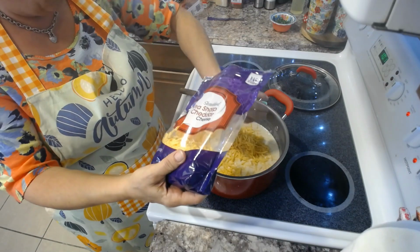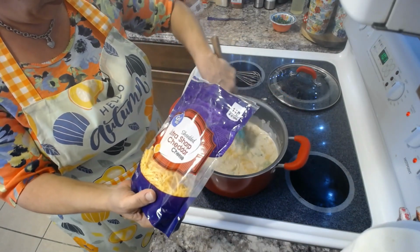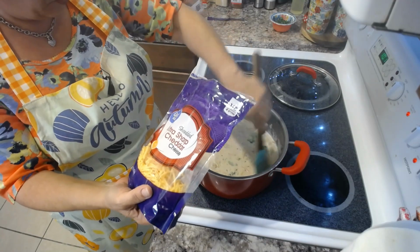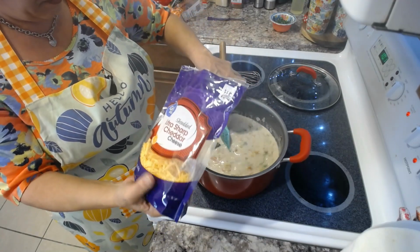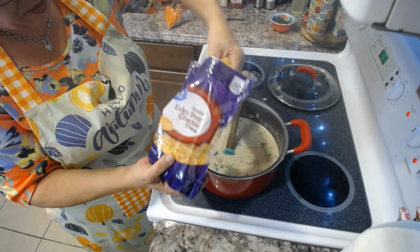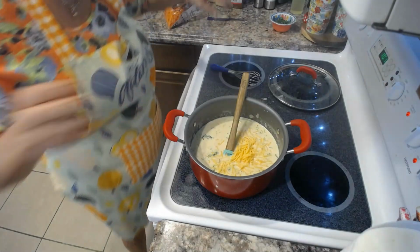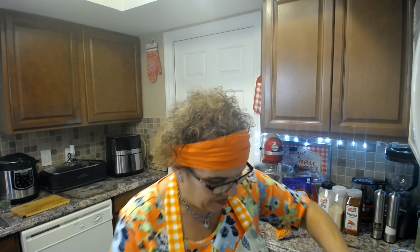Hey, and if you want to use the whole bag of cheese, go for it. I'm not sure if I will, but hey, I might. No, I won't use the whole bag. I'll use a nice heaping half a bag, so half a bag and a little bit. Because I just roll like that. I normally put half a bag and a little bit. I call it a heaping half a bag.